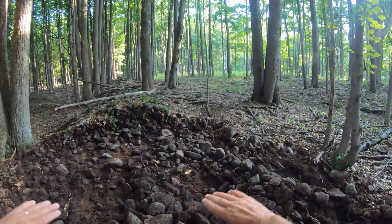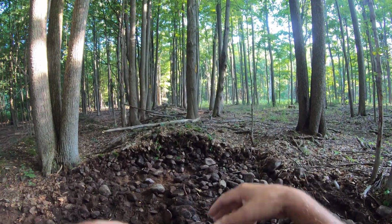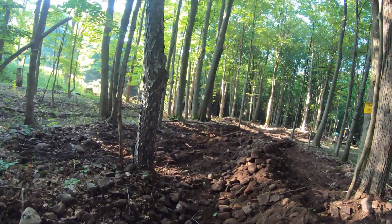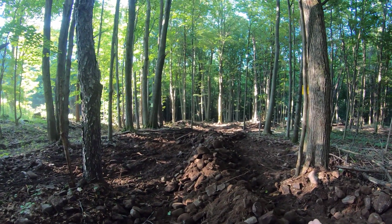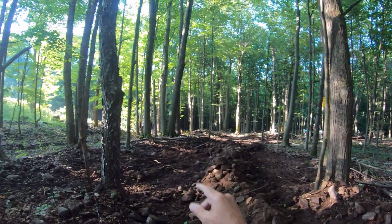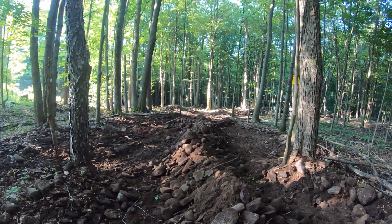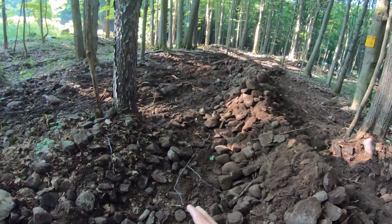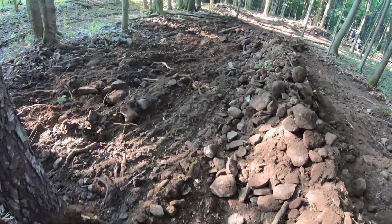But this is part of the original stone wall, and over the years it's been breaking down. The roots of the trees have been working in here, and so with Elon I can do as little damage as possible and scoop out the stones, bring them around, make a nice line here for myself. And it's difficult because you can't turn the excavator until you're out into a wider area, because you'll smash the excavator and smash the trees. So the goal is to get as much of the stone in piles, but as you can see, this is really rocky for a track loader to come up in through.